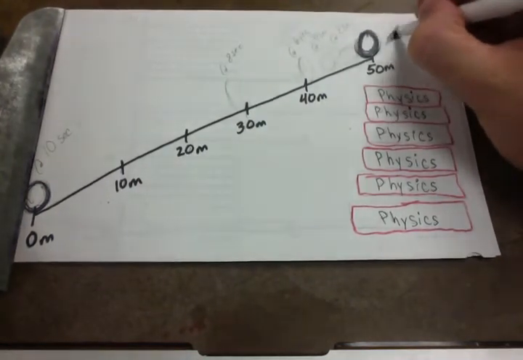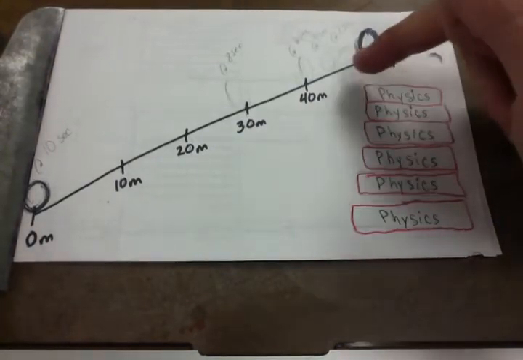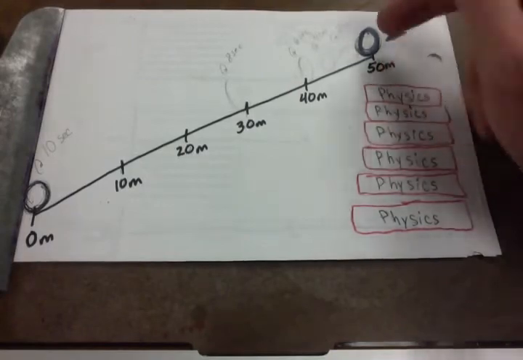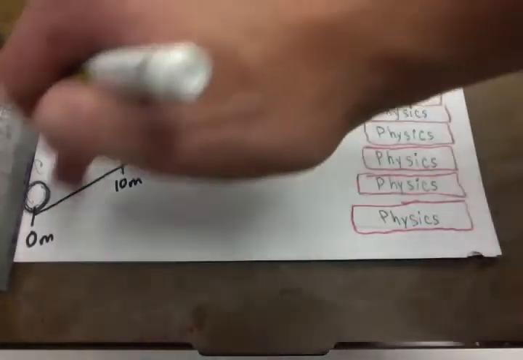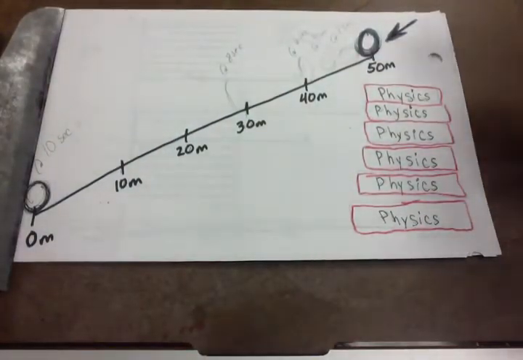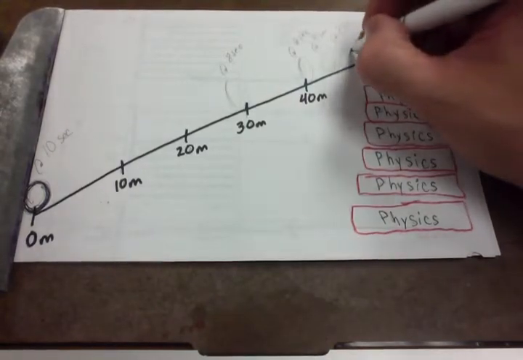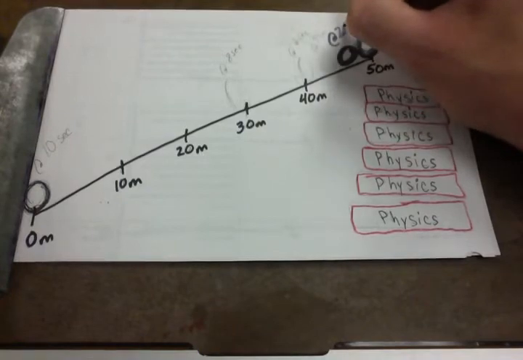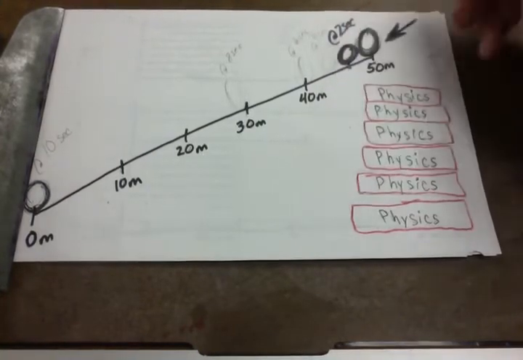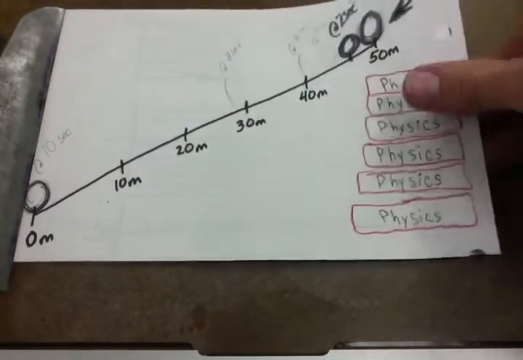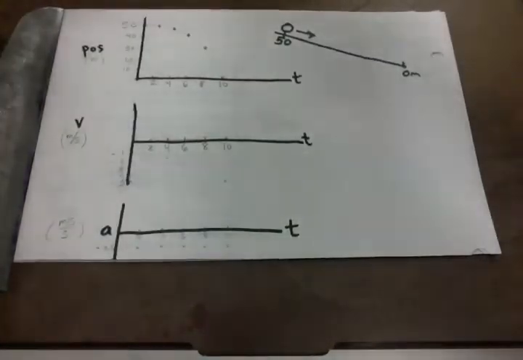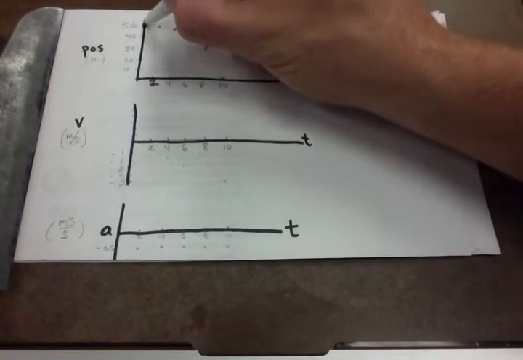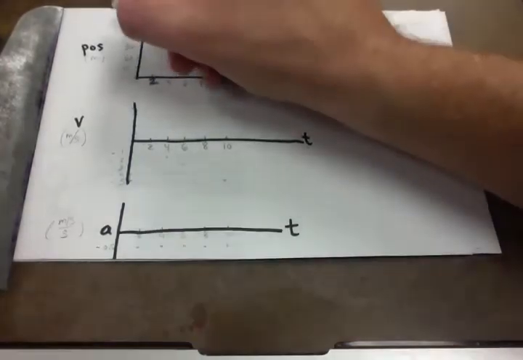Let's take our bowling ball and roll it down the ramp, but this time it's going to roll backwards down the ramp, or our driveway if you want to think of it. So it's going to go at 50 and then get down to 0. Here it barely gets going. So let's say at 2 seconds is where the ball is going to be. Let's go to our position time graph, and at 2 seconds it's still pretty close to 50.